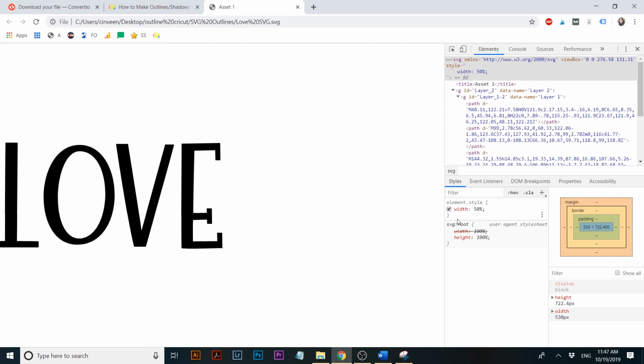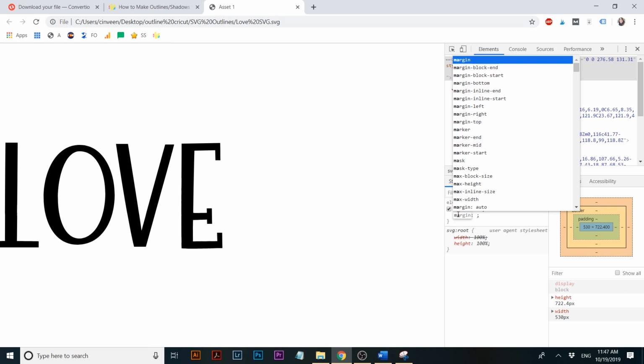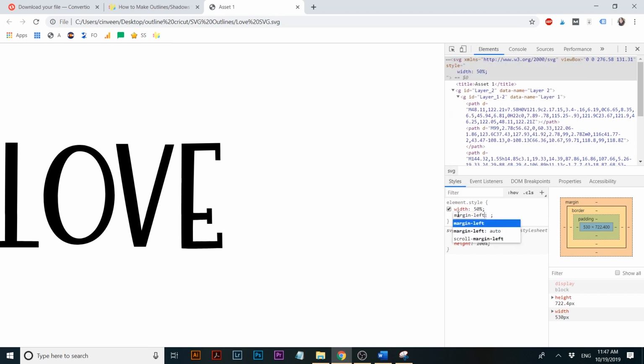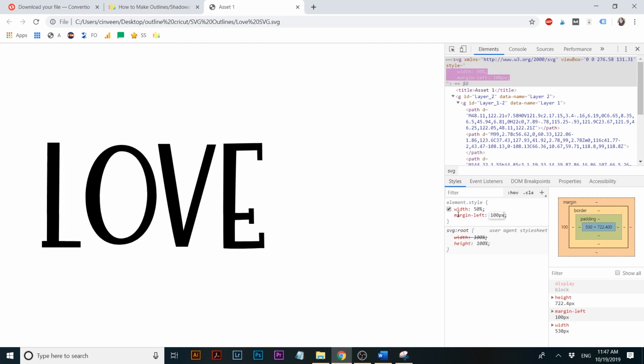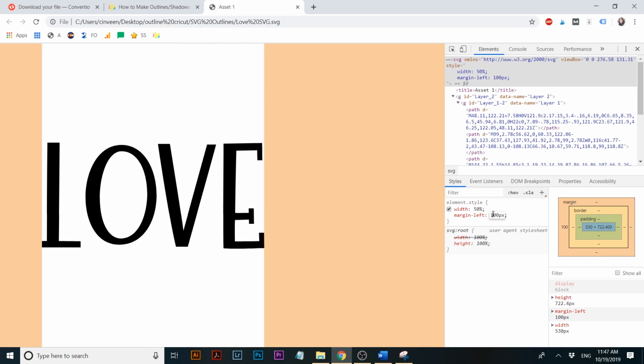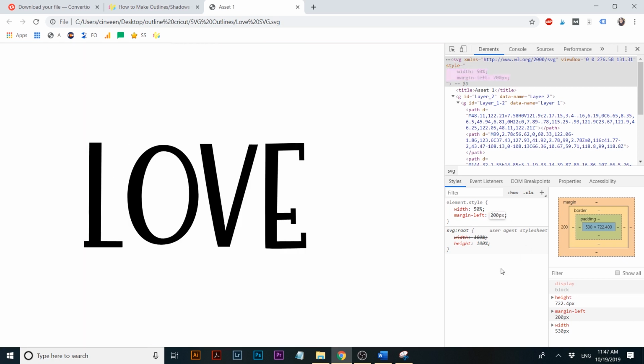And now you can edit it. And you can again say margin left. You can do 100 pixels or 200. And now you can edit it better.